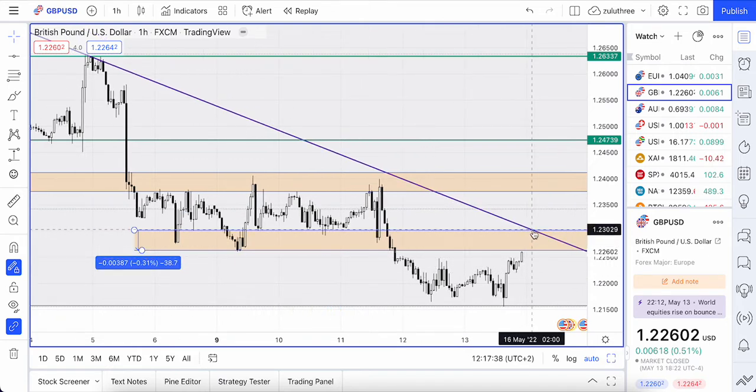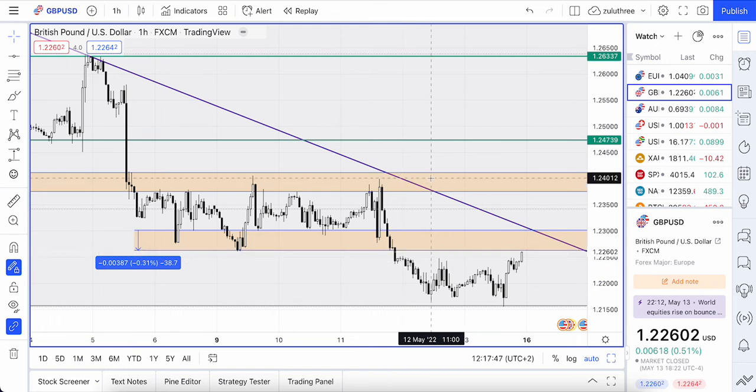and then perhaps a rally up to this trend line and this resistance line here, which is formed by the top of this little range that I put in. I've got two, one up there, one here. So all of these levels where you see horizontal lines and colored shaded areas are potential resistance areas in which there may arise opportunities to sell the pound. So that's a strategy similar on the euro and the pound.